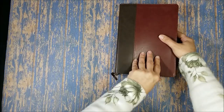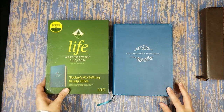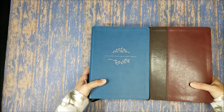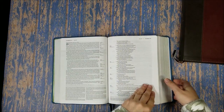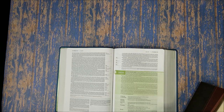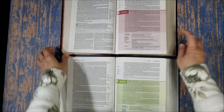Now, let's get out the NLT version. This is about the same size. I mean, really close to the same size. So I'm assuming one of the first most noticeable differences is that all of its highlights are in green instead of berry. Now, which one of these you'd prefer would be completely personal preference. I personally am a little partial to the red.